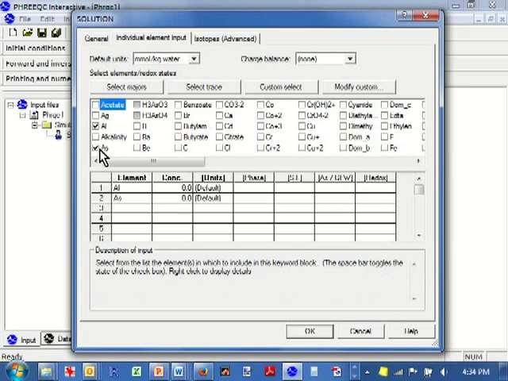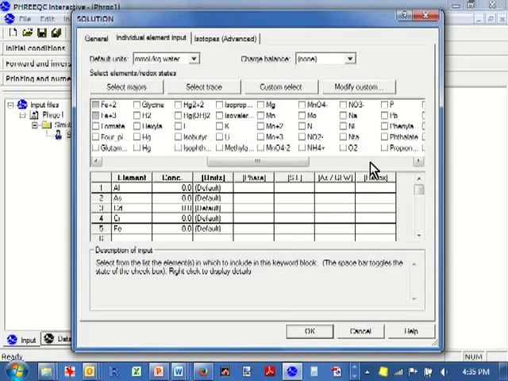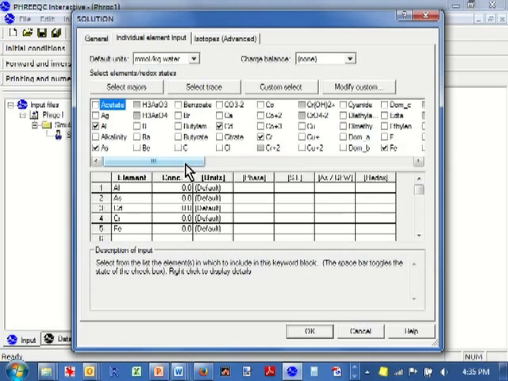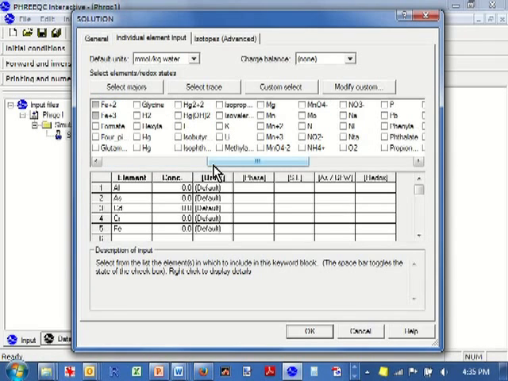So aluminium, arsenic, cadmium, chromium, iron, magnesium, manganese, molybdenum, ammonium, and this will come up slightly differently in our output, our kind of script window for this, but at the moment it's just ammonium and nitrate.